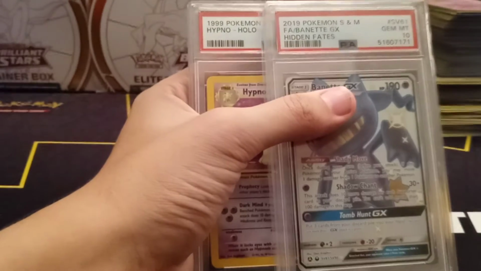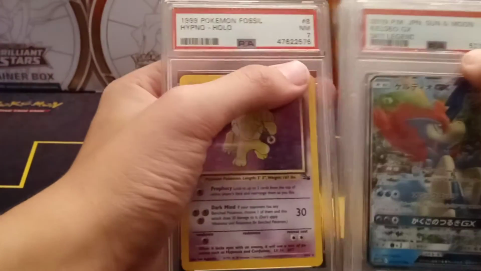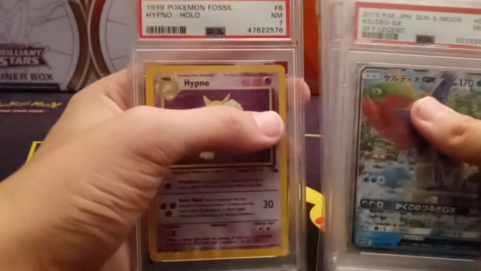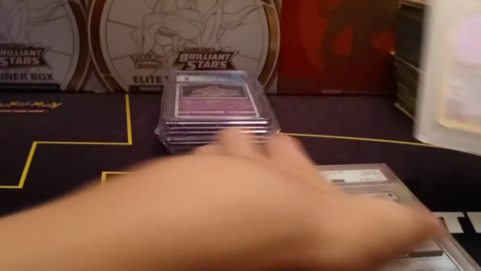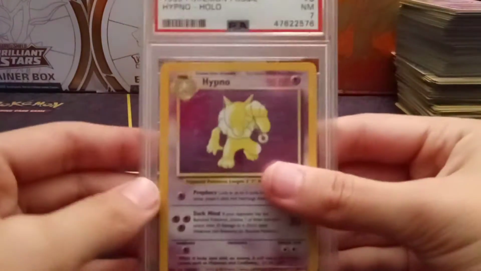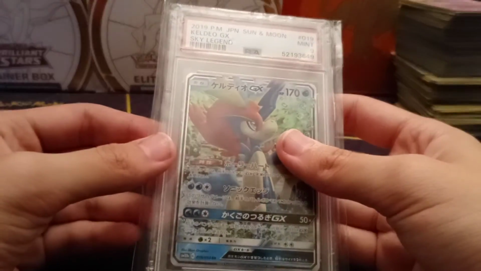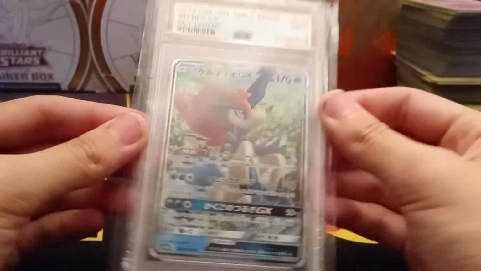Oh, I even have a newer card than that. Right here. This card is a lot more outdated than these two cards are. So that just shows how PSA's grading has really changed from good to bad very quickly. But as you can see from the next card I spoiled, it is a 9 from Sky Legend of the Keldeo GX.